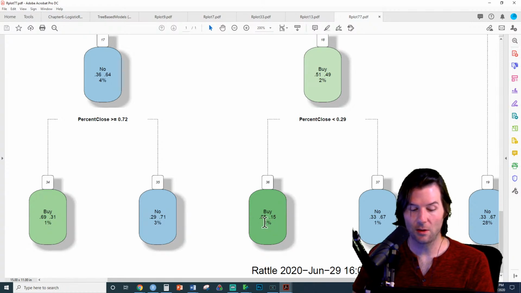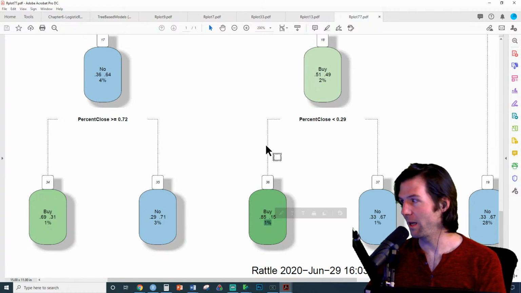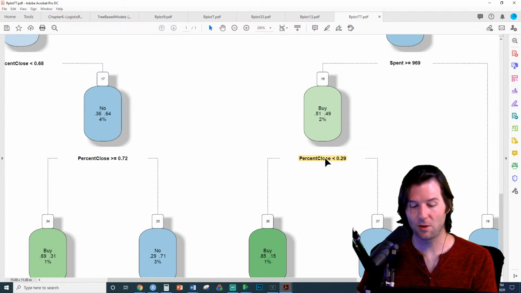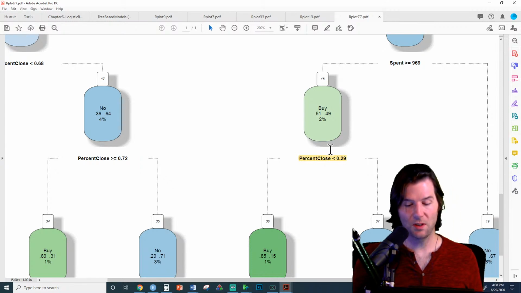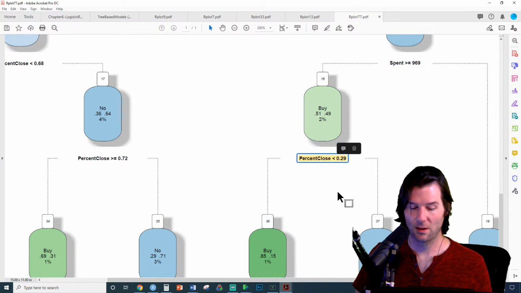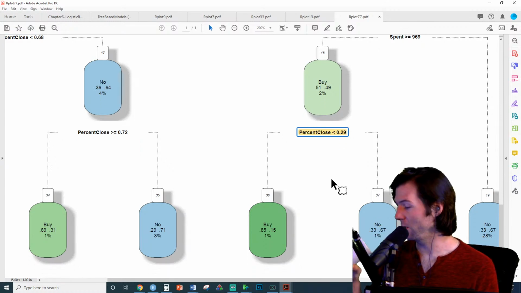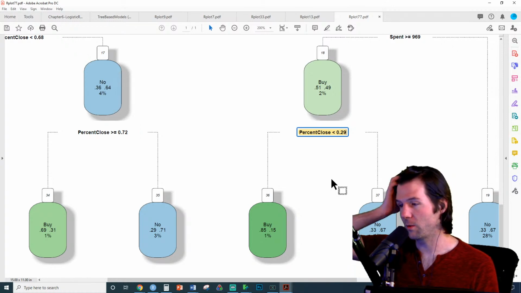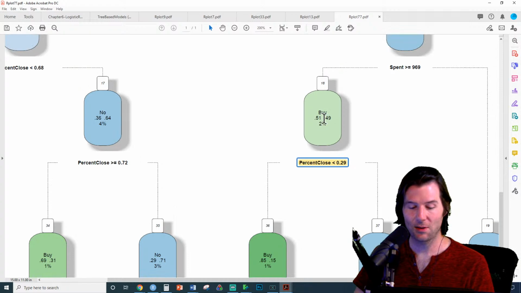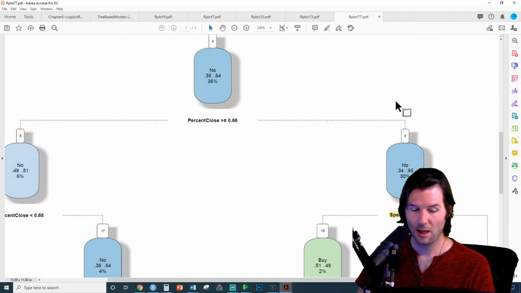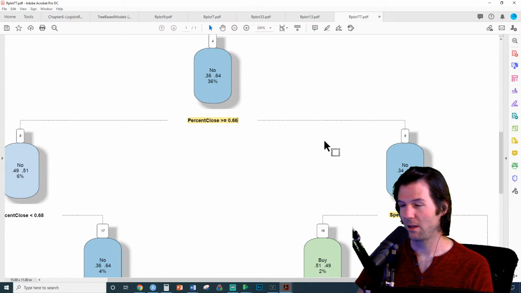So probably one of the best things to do is to start by going up from the bottom. If you notice, when we asked the percent of your purchases made close right here, what did they answer to this? The percent of purchases made close to the store, is it less than this? Would they answer yes or no to that question right there? They'd answer yes. Nice job, Carly. So they'd answer yes, and then we go here. This is how much they've spent. And have they spent more than, greater than, or equal to this? Since they went this way, the answer would be yes. And here's something they answered no to. Was your percent close less than this?